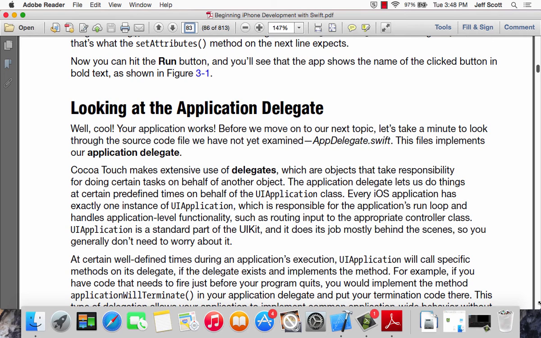That doesn't mean that if you know where those delegates are, you can't put your own code in there. Will you want to? It depends on the situation. Probably not when you're a novice at this. You're probably not going to want to go digging your fingers in there and doing stuff you probably shouldn't do. All right. So the author says here, I'm down towards the bottom of the page now on page 83.